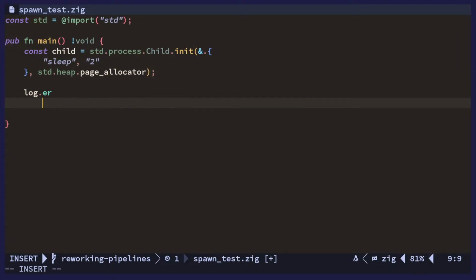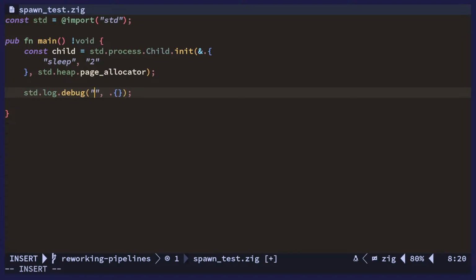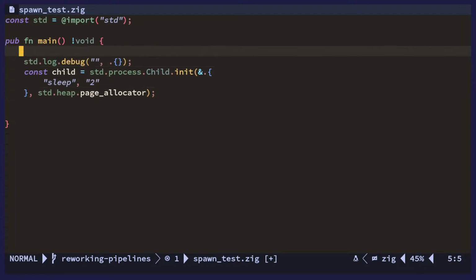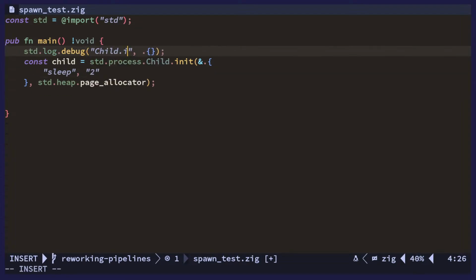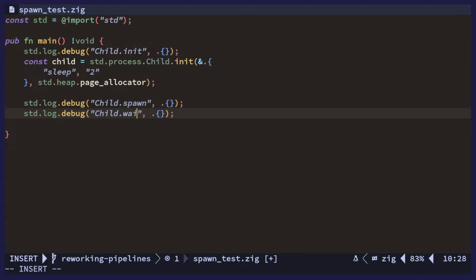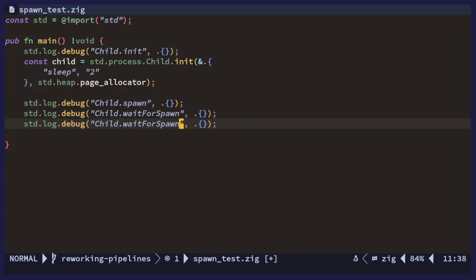And then we echo, so we're gonna do here child init, child spawn, child wait for spawn, and then child wait.